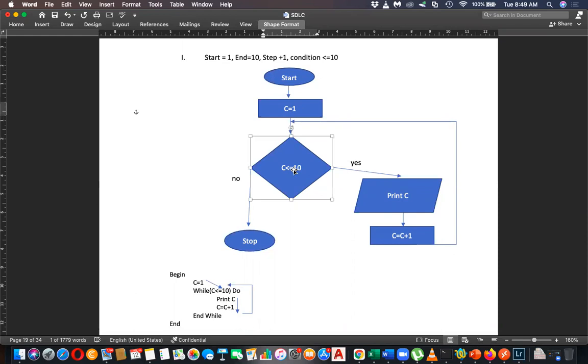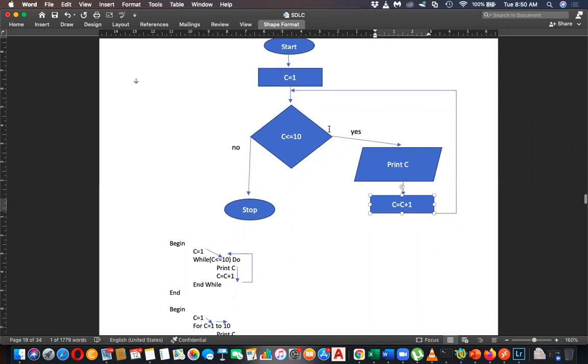Then 2 less than 10, yes, it will print 2, add 1. Now it is 3. 3 less than 10, yes, it will print, add 1, 4. 4 less than 10, yes, so print C, add 1, 5. Likewise, this will go. Can you understand this one, Akib?